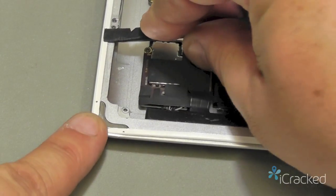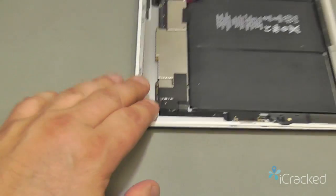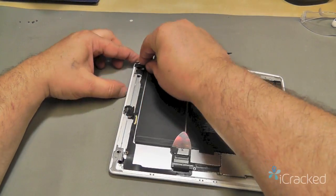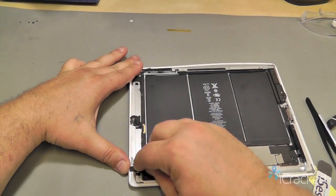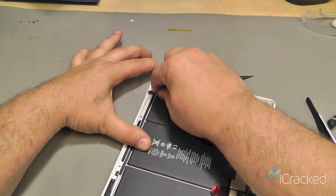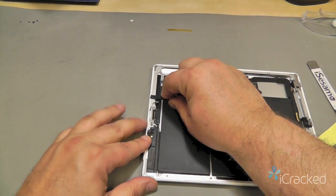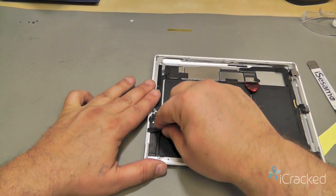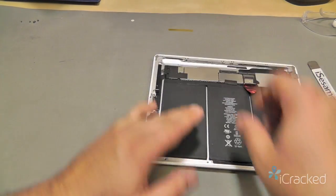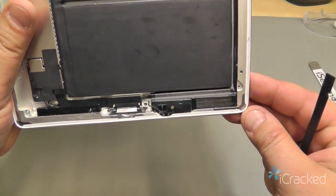What I like to do is hold my finger against the corner so it keeps the corner from popping out of place while I do the remainder of these. I'm going to run along the top here. We're going to do this all the way around. And then lastly, on the last edge here, which on mine would be the bottom. And I'm going to give it one good run all the way around. Make sure that that bezel is sitting nice against the aluminum frame there.